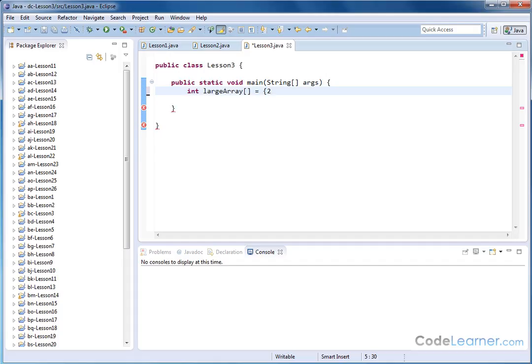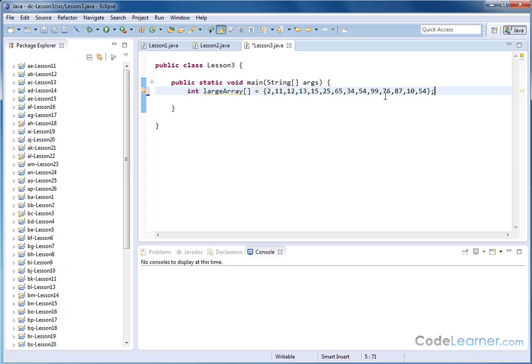So 2, 11, 12, 13. It could be anything really, but we'll just start with this. We'll do 15, 25, 65, 34, 54, 99, 76, 87, 10, and 54. And if I've done my math right, this should be 14 numbers. So 1, 2, 3, 4, 5, 6, 7, 8, 9, 10, 11, 12, 13, 14.